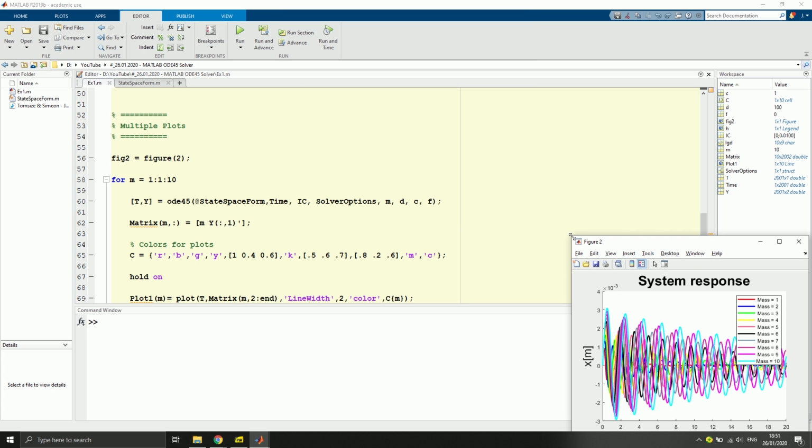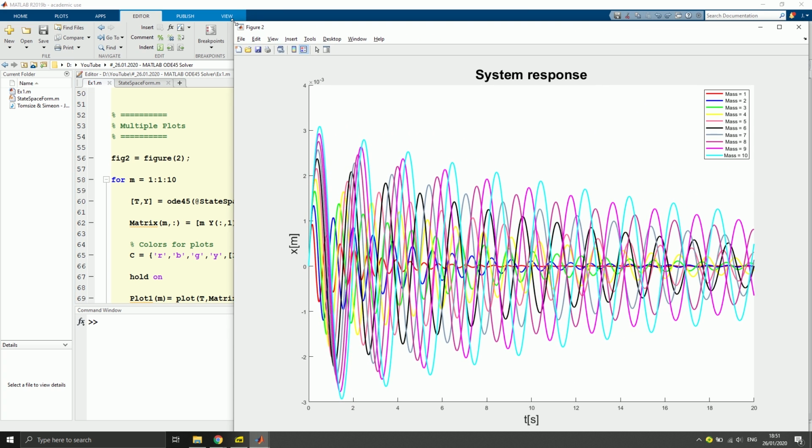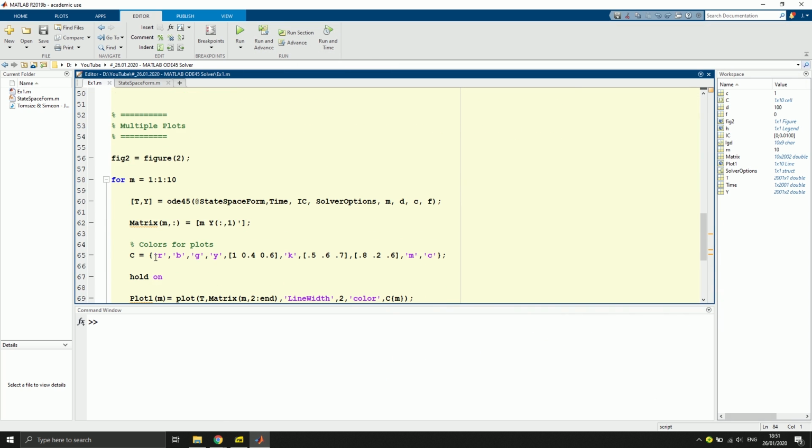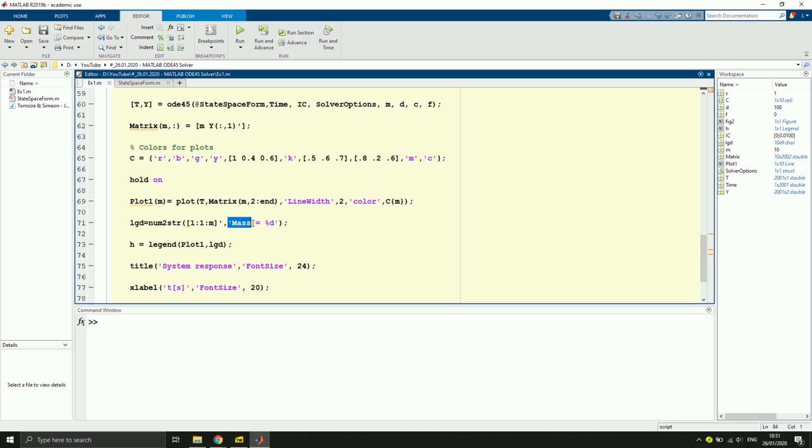Quite messy, as you can see, because I plotted 10 masses with our parameters right here. So you can just adapt the code and then get, let's say, masses from 1 to 5 kilograms. But that's what I wanted to show you, because for my students, or for some of them, it was not very straightforward how to plot multiple plots, especially how to define the legend and how to write that down. It's a bit tricky because you have to use the transpose here, etc. But you can have a look at the GitHub repository, which I'll post down in the comment section.